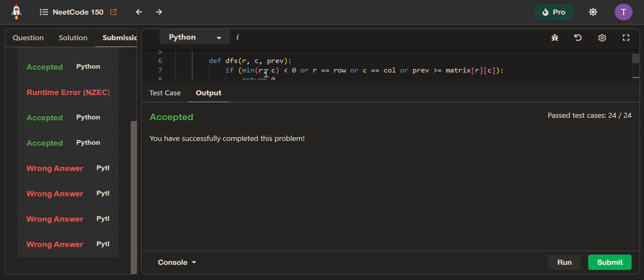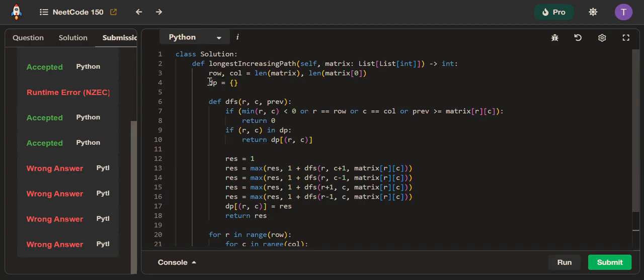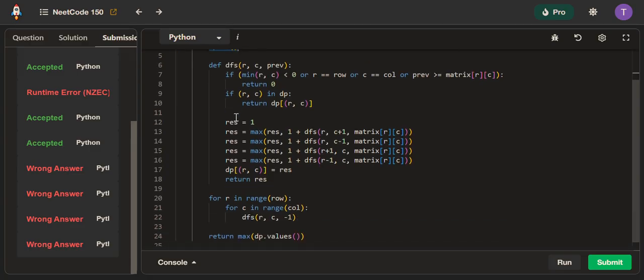and it works. So in terms of space complexity, I think it is quite obvious because we're creating a hash map for the length of the 2D grid, right? So every cell has its key and its value inside the hash map. So we're going to have a space complexity of big O of m times n, where m is the number of rows and n is the number of columns.